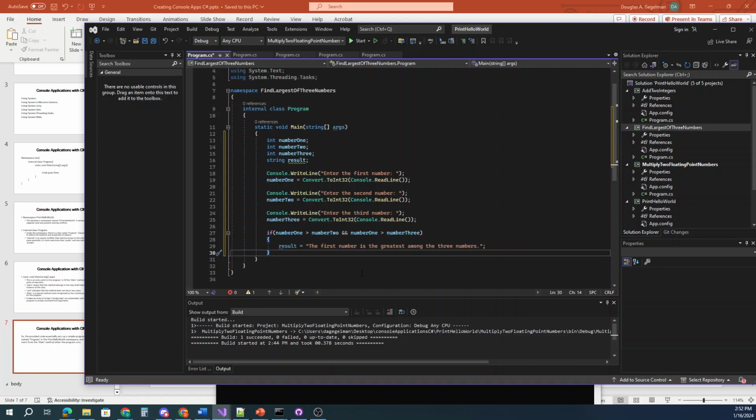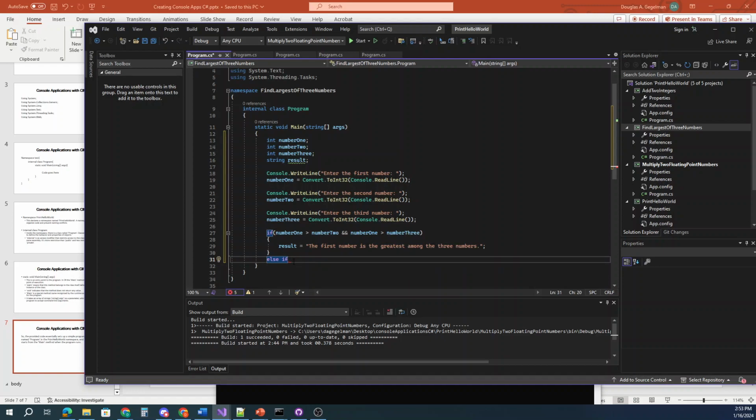But if that's not true, then we have to do an else if statement. Again, it's the same thing. It's just saying if number 1 is greater than number 2 and number 1 is greater than number 3, if it's true, give the result the string, the first number is greatest among the 3 numbers.